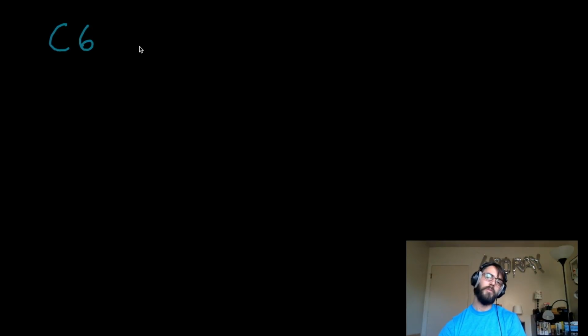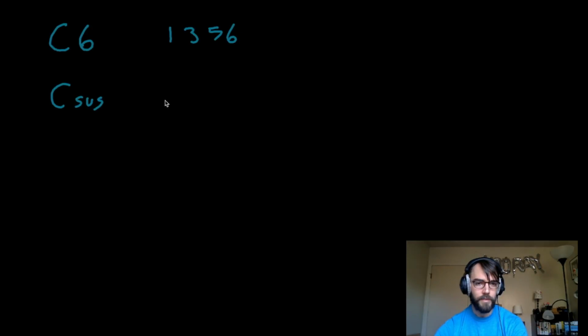But if you just want to throw the 13 in, which is the same scale degree as 6, right, then you could just call it a C6 chord. And you don't have to worry about the 7 and the 9 and the 11 because you're not playing those notes. So this would be just 1, 3, 5, and then 6. That's it.